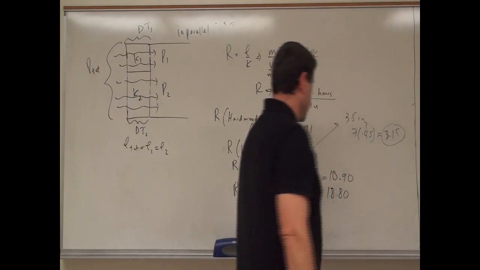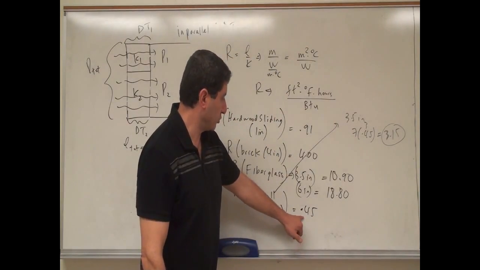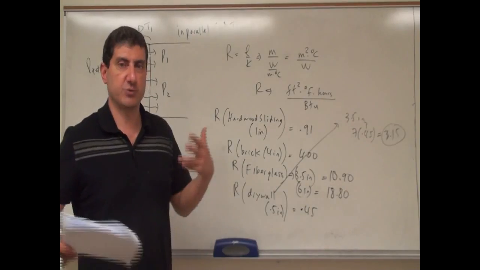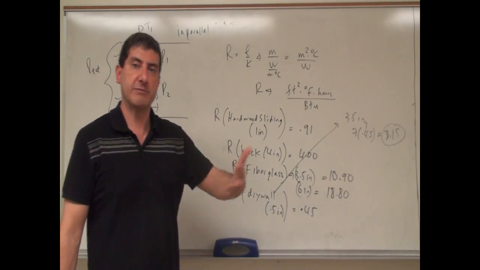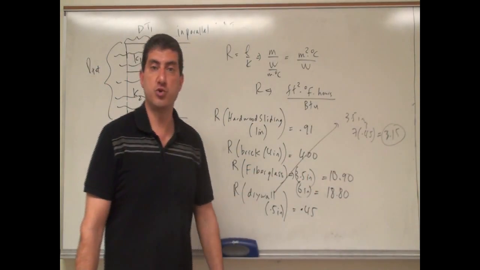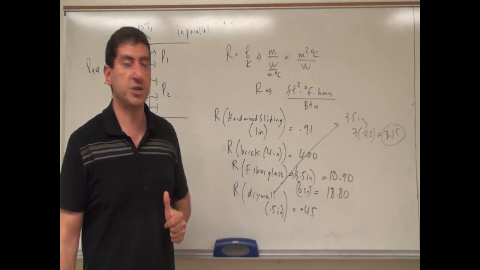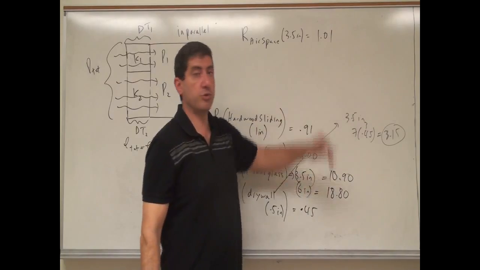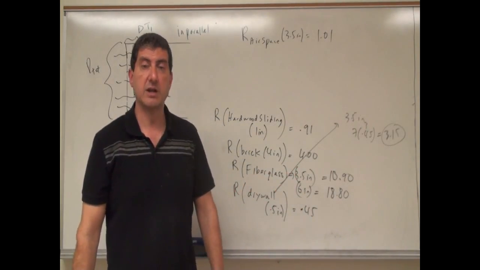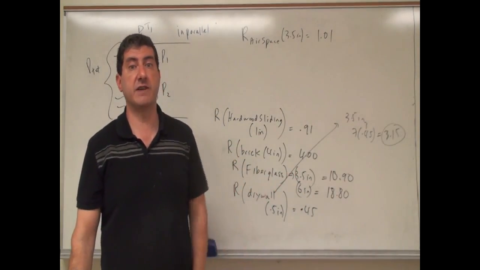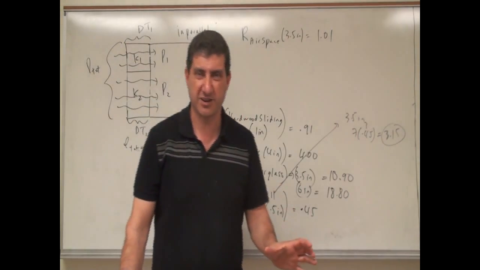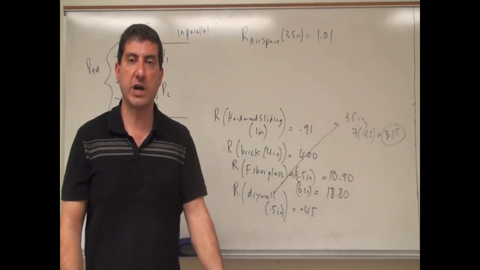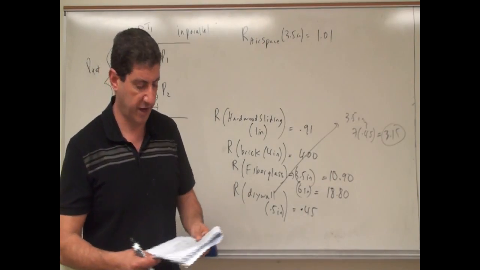So the insulation of this will be 3.15, and the drywall won't be as insulating as fiberglass, which makes sense. That's why you put fiberglass in the middle of two drywalls to increase the insulation even more. So if the fiberglass is 10.9 and this is 1.01, it's about 10 times less, right? So it's 10 times less insulating than fiberglass. So you don't want to have just air. You definitely want to put fiberglass or other material in between two drywalls to increase its insulation factor, right?